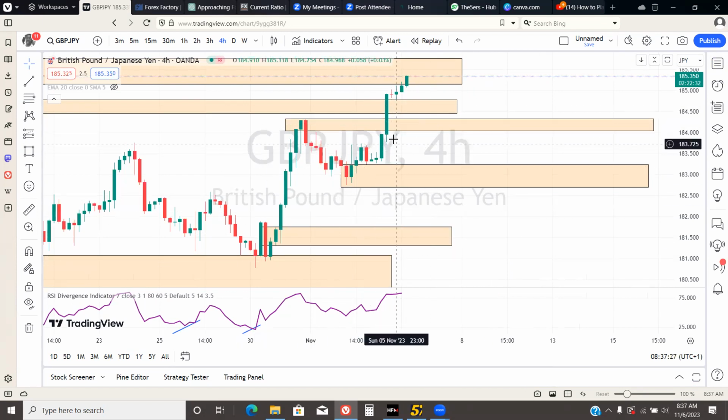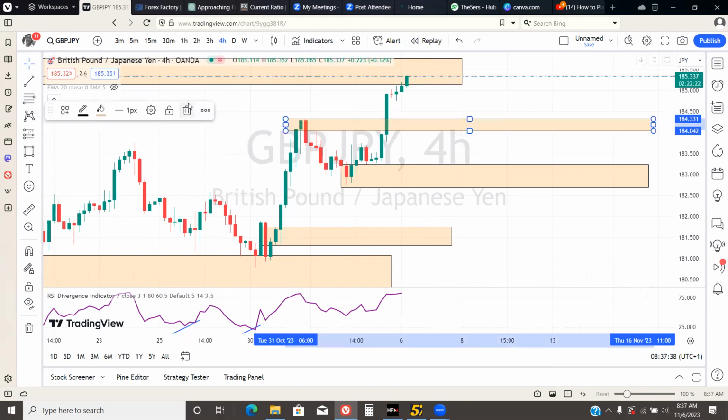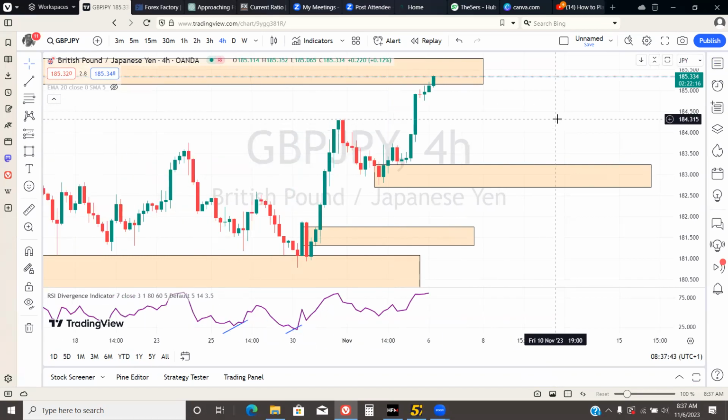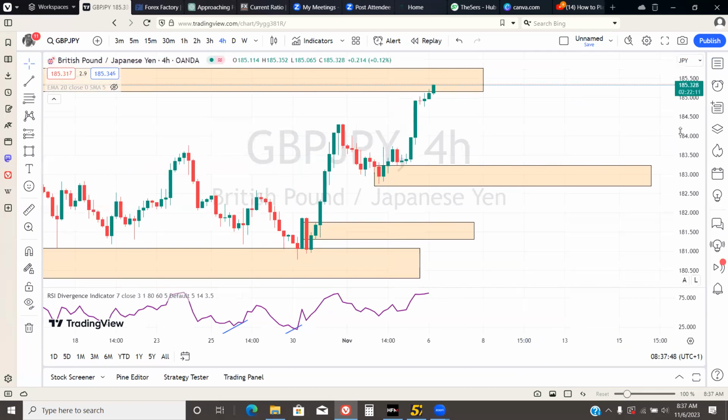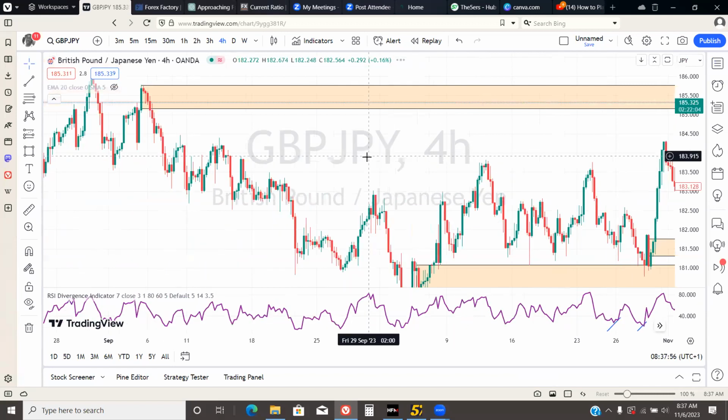And as you can see, the market is still pumping and pumping. Where are they going to? They have hit one of our market maker footprints, which they destroyed as the TP that I gave to you. Now they are the TP2 right now, which is 185.3. So I'm expecting it to stop at 185.50. Then at this 185.50, I'll be looking for a proper sell on GBP JPY, around this region.